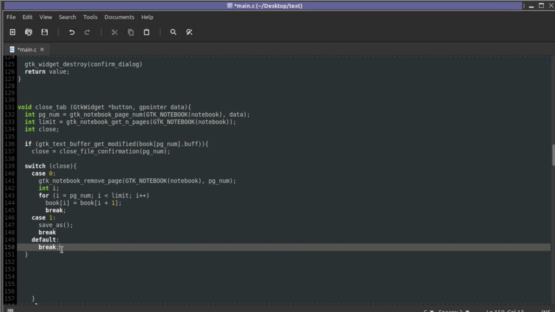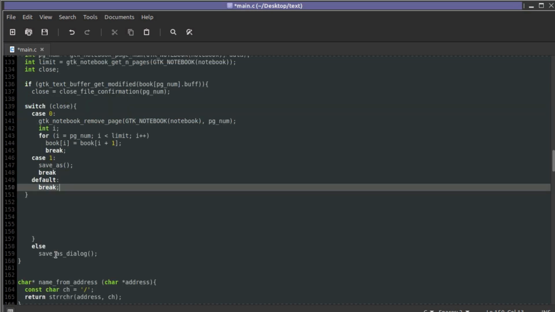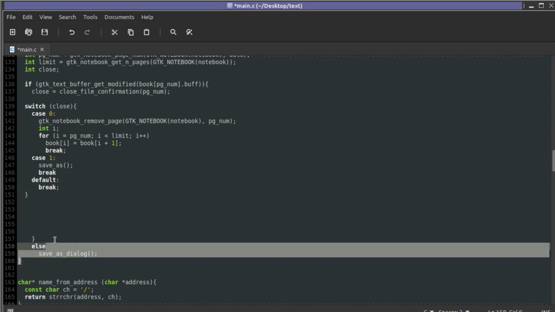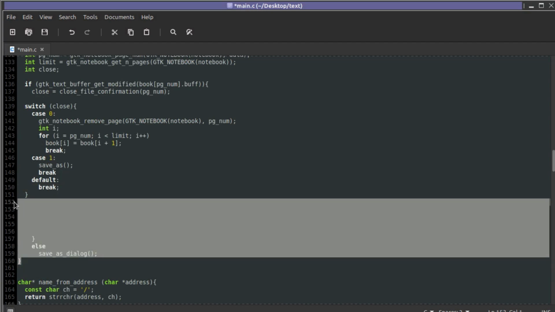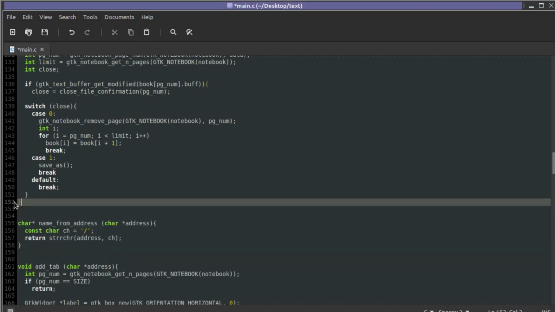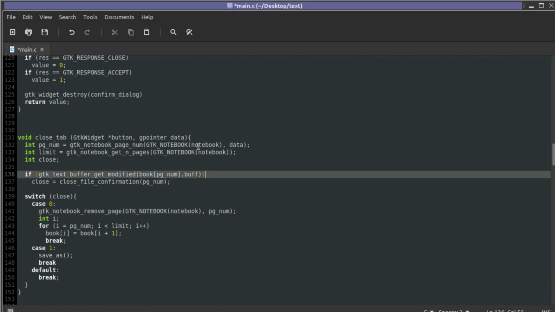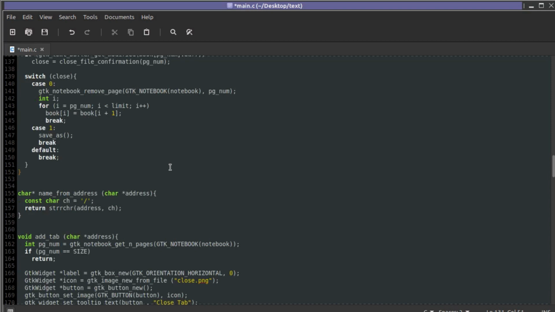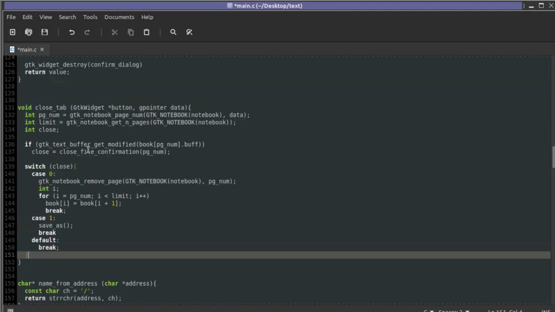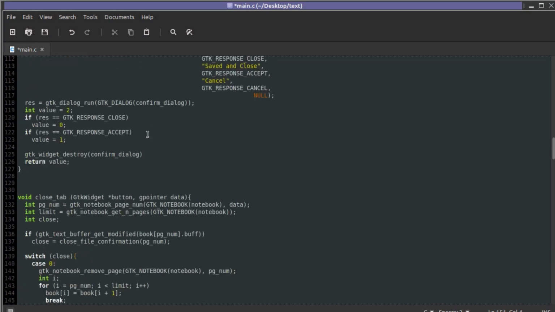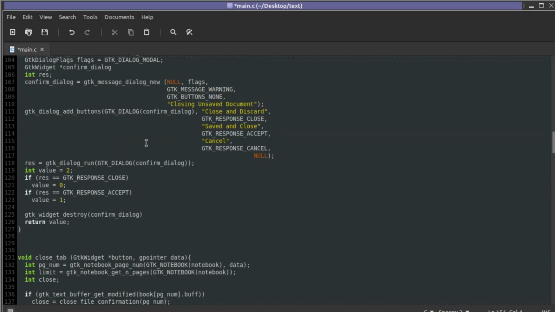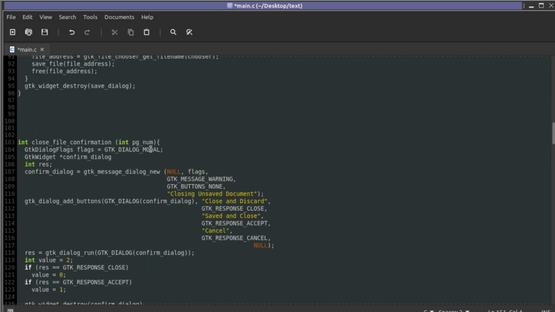So that should all be functional. We can get rid of this and replace it with that. Oh, we have a stray bracket there. So our brackets look like they're all in order now. So let's just go across and see if we're missing anything really obvious.